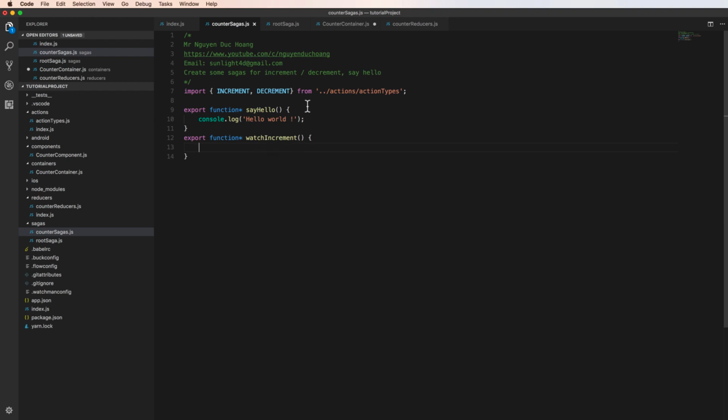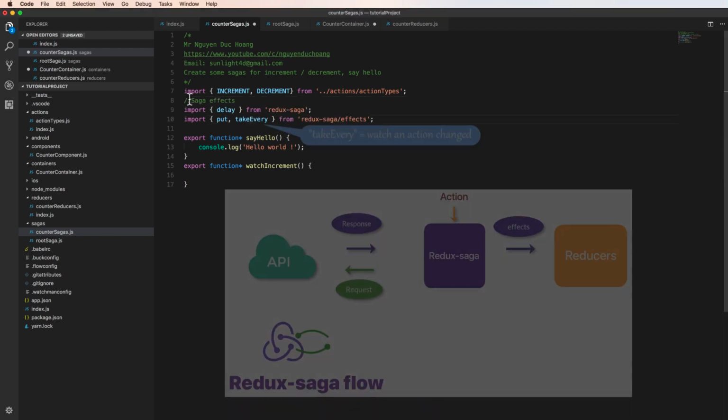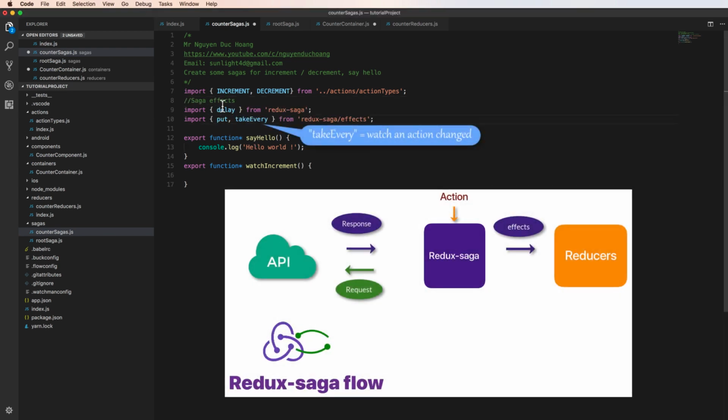Then inside the counter Saga we can add more functions. Firstly we have the function watchIncrement. It will watch the change. takeEvery is an effect that watches for an action. When the action occurs, takeEvery will watch all the changes of the action and run the function accordingly.